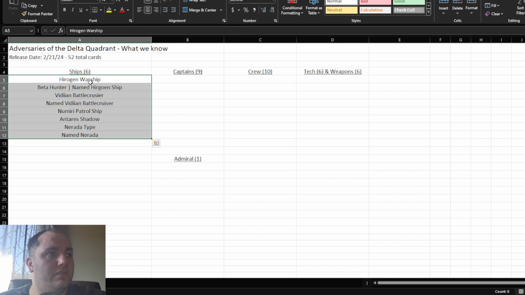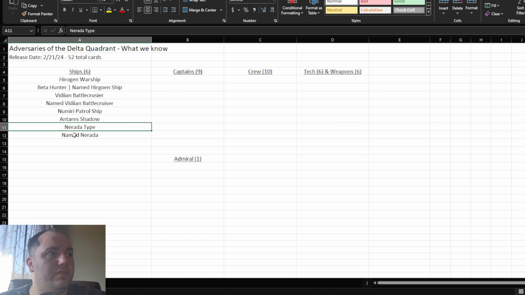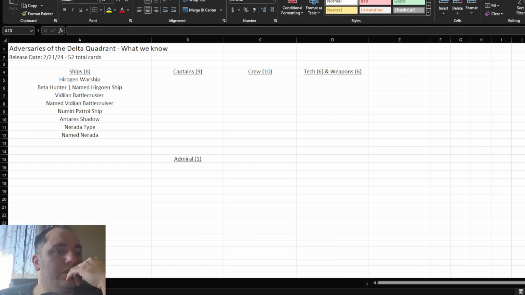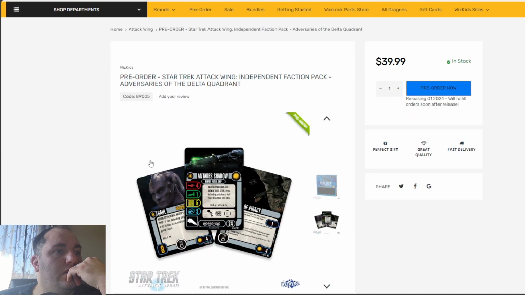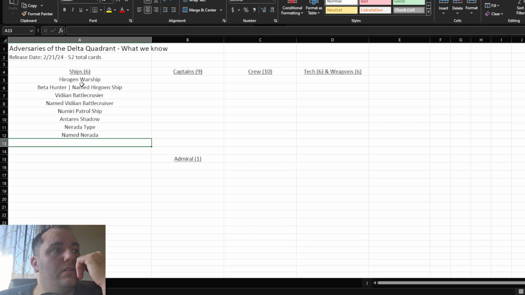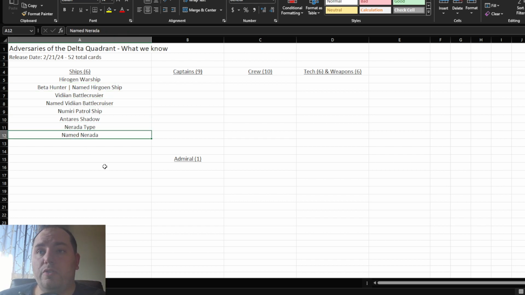Wait a second. 2, 3, 4, 5, 6, 7. How did we get 8? Interesting ship count. Let me double check that. 6 double-sided ship cards. Okay, so we're getting 6 named ships. So 1, 2, 3, 4. There are 2 more ships in this. So there are 2 more named ships that we're getting that aren't listed.